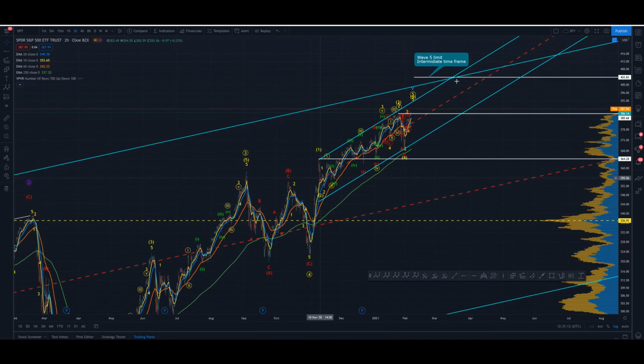I think the fifth wave would start to look ridiculous relative to the 1, and that's a traditional metric for comparing the wave 1 and the wave 5, and we've already pushed the wave 5 far beyond 100% parity with the wave 1 on the cyclical time frame. So it makes sense that we've got this limit up here, that we've got this confluence from the long term and the short term all pointing into the same kind of territory.